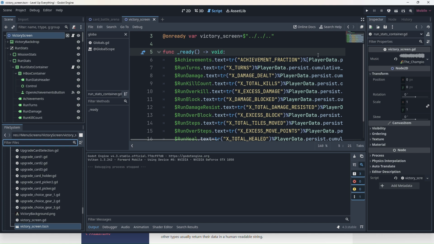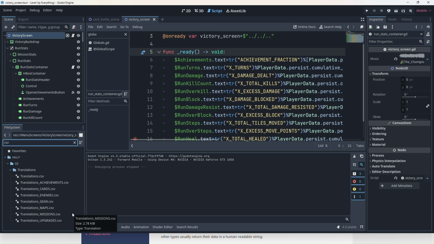And let's talk about how I want to do this generally. The first thing we want to do is create a CSV file. We're not going to create the new one from within Godot, but I just want to point out that when you do create them, you can look at them easily from the File System Explorer by typing in CSV. You can see here that I've got multiple CSV files.